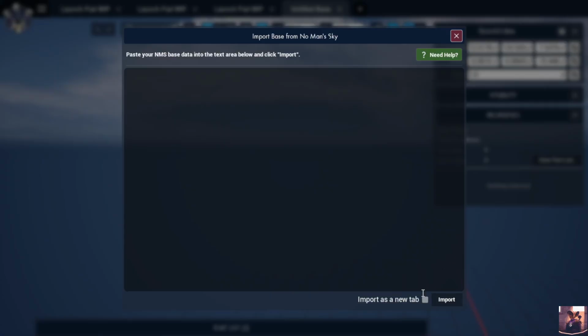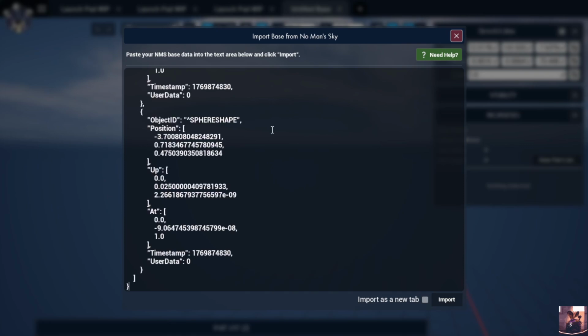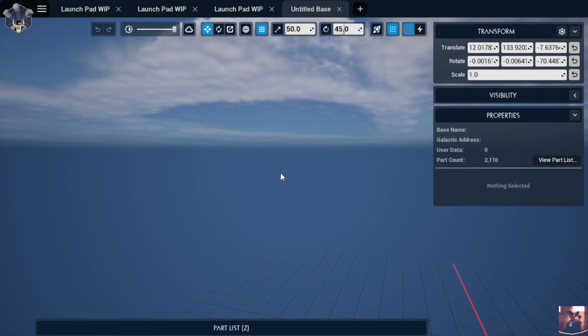You don't have to go to new. You can also just import, and import is a tab down there. But just so I don't overwrite anything by mistake or add it to a scene I don't want to add it to, I'm just going to open a new tab and do it this way. So once this is here, you just paste everything that you just copied from Blender and hit import. Now, sometimes a funny thing happens here, sometimes it doesn't.